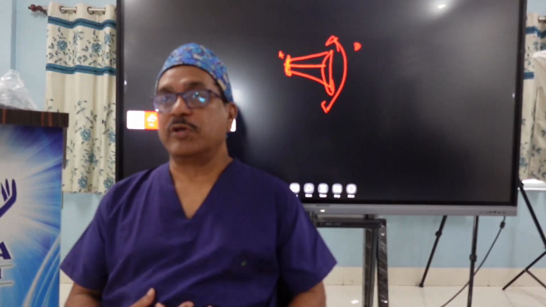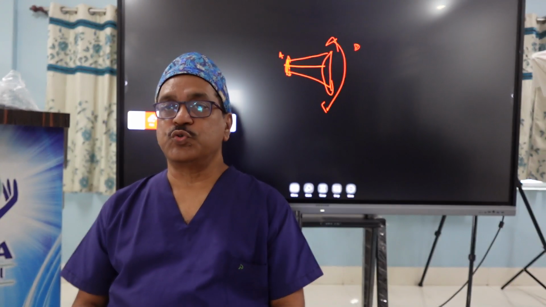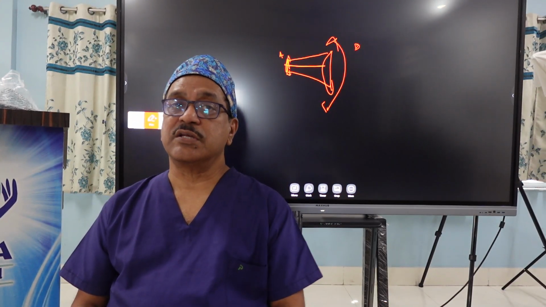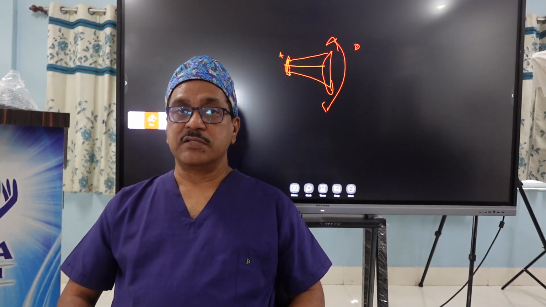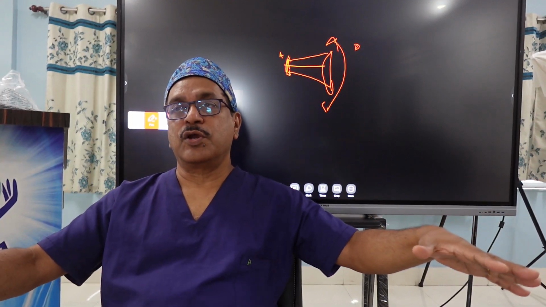And if you are flexing it like this, then what will happen? It will collapse further. That is the reason why you should not do flexion or put a pillow. Put a pillow means what? You are basically flexing the spine. So here we should not do flexion of the spine. Here we should even try to extend it. You can put one pillow over the chest and another over the thighs to extend it further, or just no need of putting any pillows.